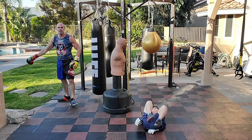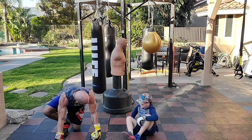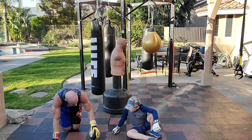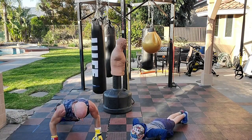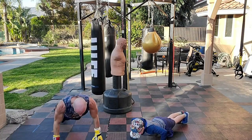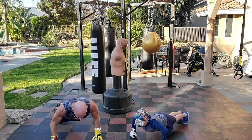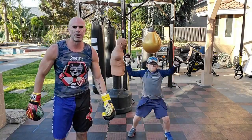Off this round with a quick set of push-ups, a quick set of 10 slow push-ups. Let's go, 10 push-ups, go. Chest to the floor, 1, 2, 3, 4, 5, 6, 7, 8, 9, 10. Shake it, shake it, shake it.